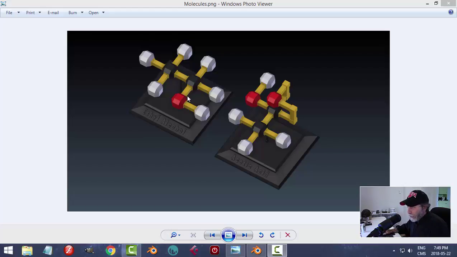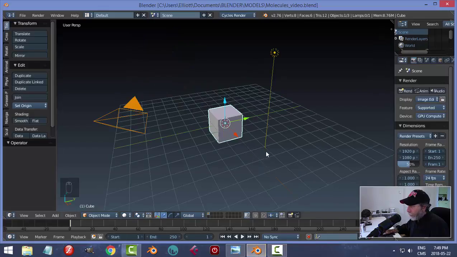Ethyl alcohol is sort of the second in the chain, or family of alcohols, I should say. There's methanol, and then there's ethanol, and this is the alcohol found in beer and wine, that kind of stuff. It's got a hydroxyl group here, the OH. It looks very similar to this, but when this is bonded to the C double bond O, it's a carboxyl, and this is a hydroxyl or alcohol. And then it's got CH2 and CH3 on it as well. So I'm going to model that kind of stuff.